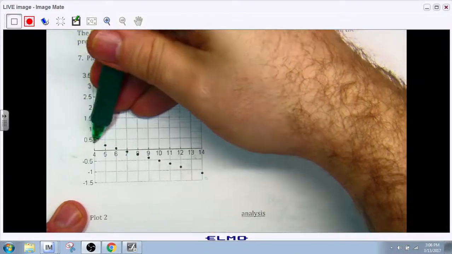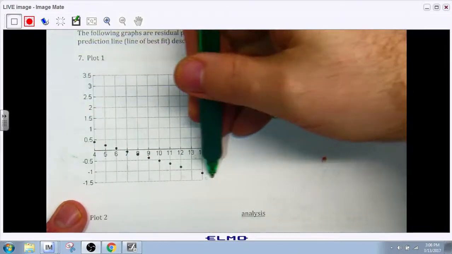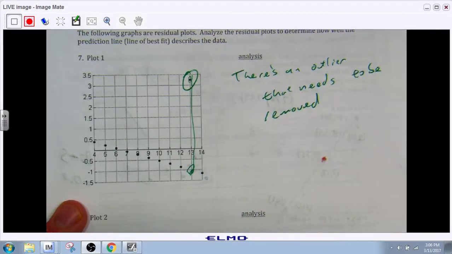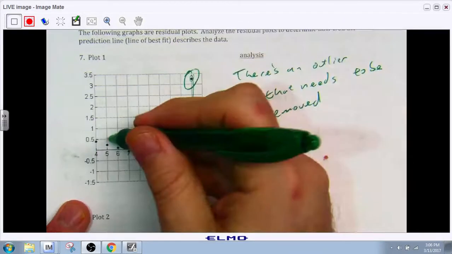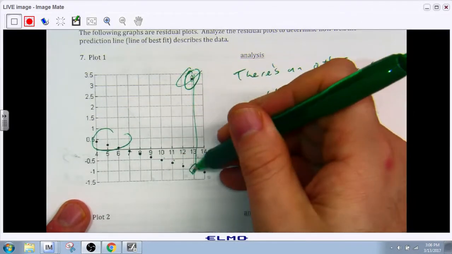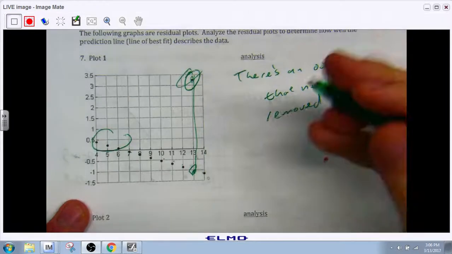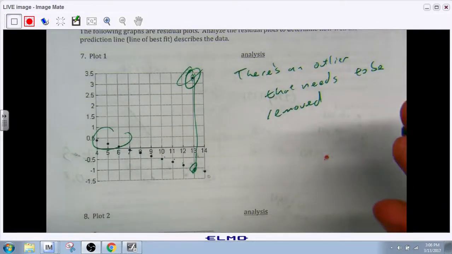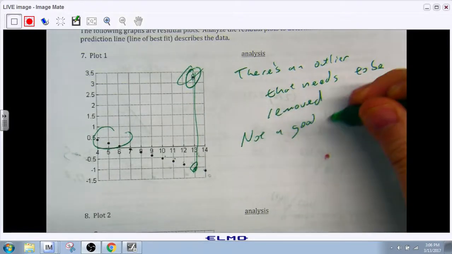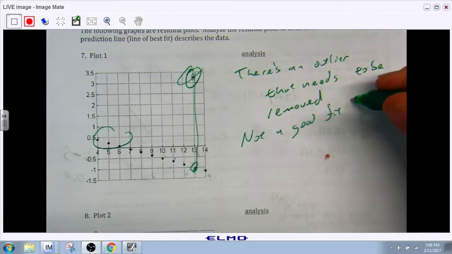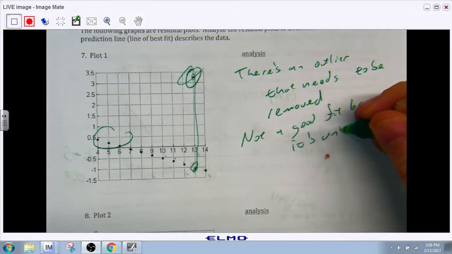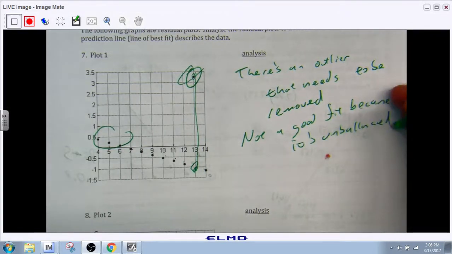Because look how this line of best fit is. Even our residuals are in a straight line except for this. If this were right here instead, we would know that this was a wrong line. But even still, we have 1, 2, 3, 4 above and 1, 2, 3, 4, 5, 6, 7 below. So that outlier is really skewing our data. So we would say it's not a good fit because it's unbalanced. All right, that's how we would do that one.